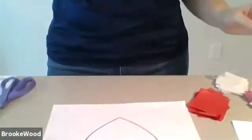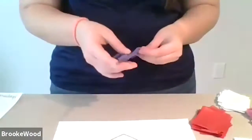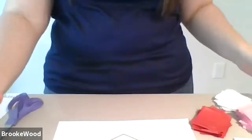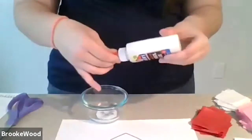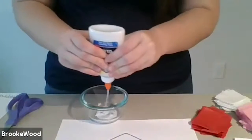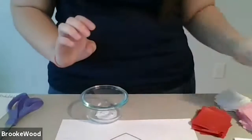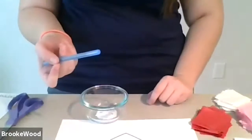I'm going to put my camera down a little bit so that y'all can see my workspace, but really the only things I'm going to have are the paper. I had the scissors that I needed to cut up the tissue paper. I have a little dish for some glue. I just use Elmer's glue. I'm going to put some in here. I just put a little bit, and if you need to add more later, you can. And then my little trick for doing this is I also use a pen.